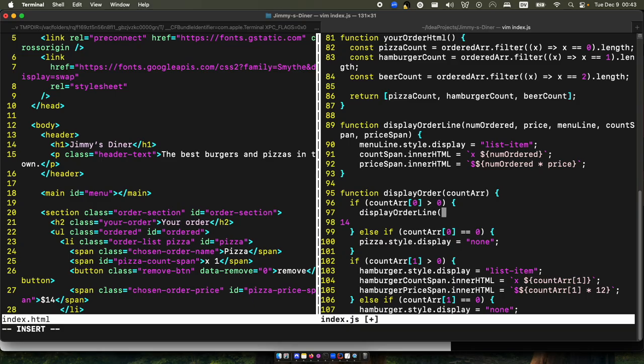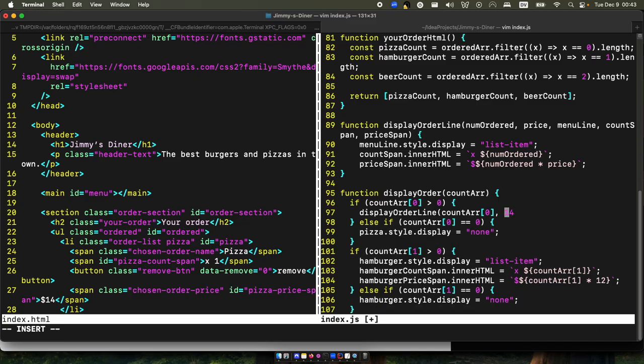And now instead of, right, yeah, I guess we can just call it with count array 0. Price is, yep, 14.